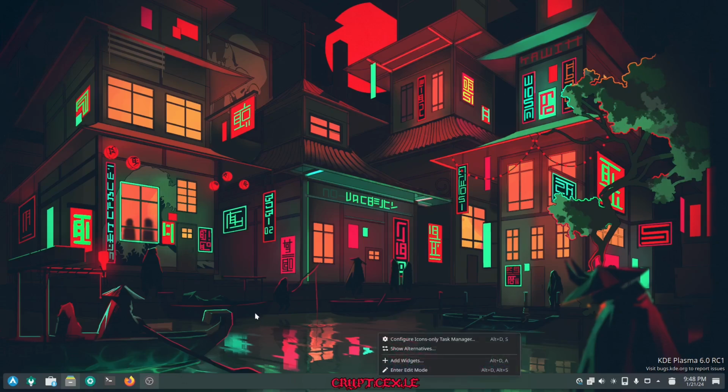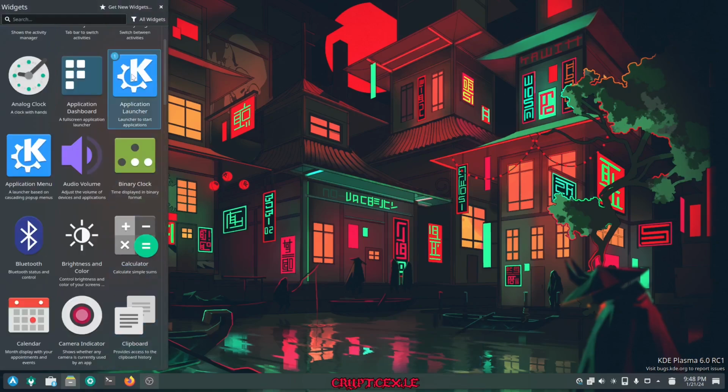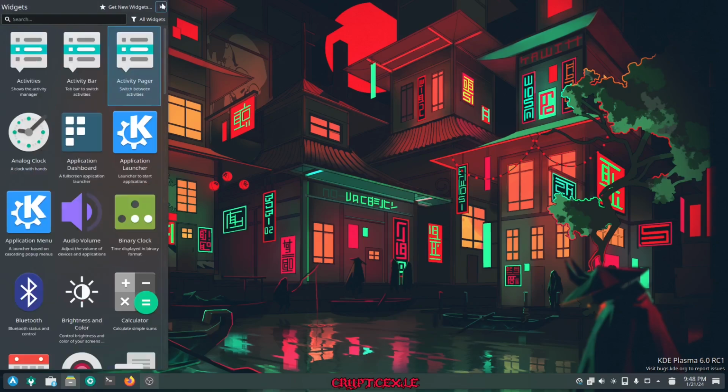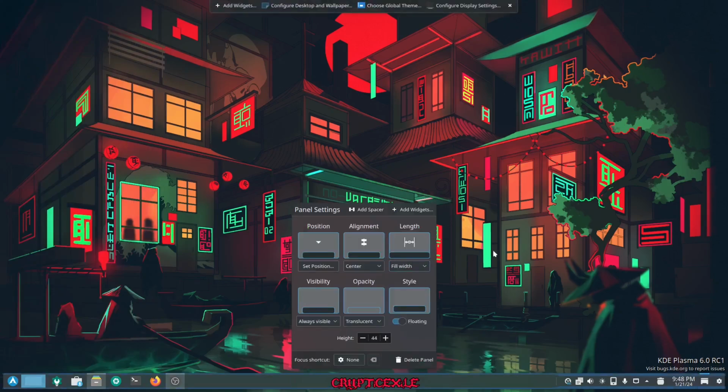When it comes to the latest KDE that's coming out in February next month, KDE 6, I noticed the panel. This looks nice. The floating panel, I like this. I've got to say, really good job. When you go to edit mode, when you go to add widgets, it's a lot nicer. It's laid out well. That didn't really change much, but the edit mode looks a lot better.